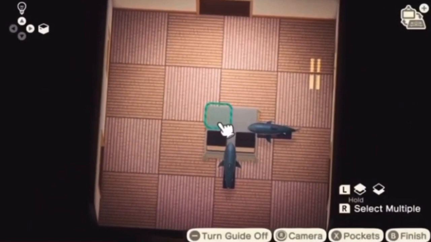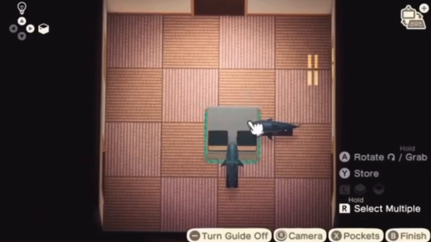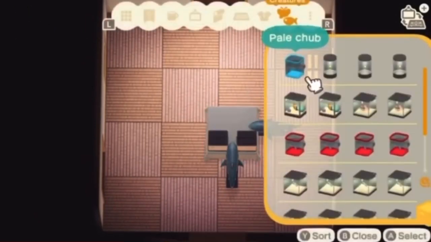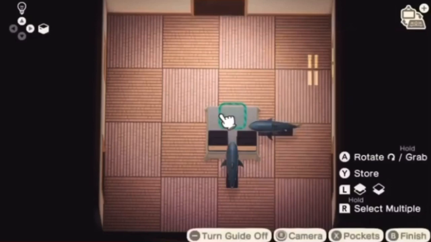Now you're going to use that to select both at the same time. You cannot use the R button, even though it does it, it just does not work with the glitch. Basically, you're going to drop it on the 2x2 table. So the 1x2 table is going to be dropped on the 2x2 table with the items on it in a specific way. You'll just be able to see on screen.